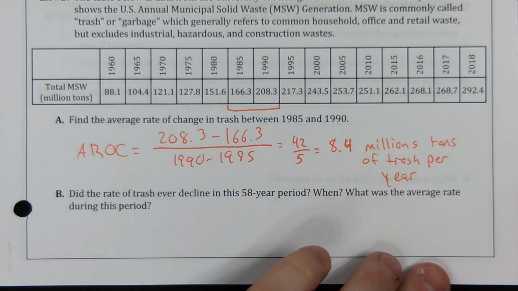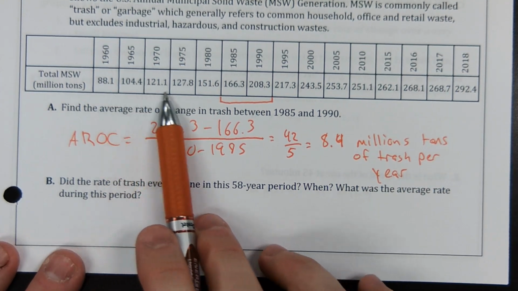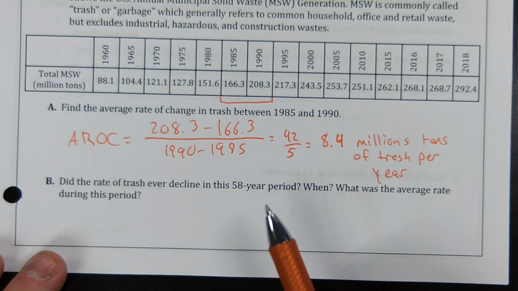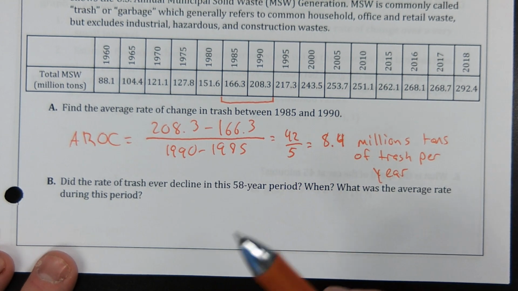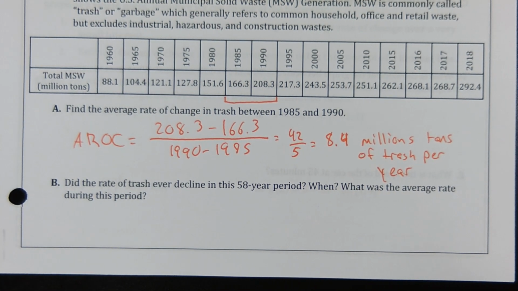That means we took grouped data. If you notice, it was grouped by 5 years. We looked at growth across the 5 years and then divided by 5 just to see what the average growth was every single year. Average rate of change. Not too bad, right? It's slope. That's all we're doing today. Slope.